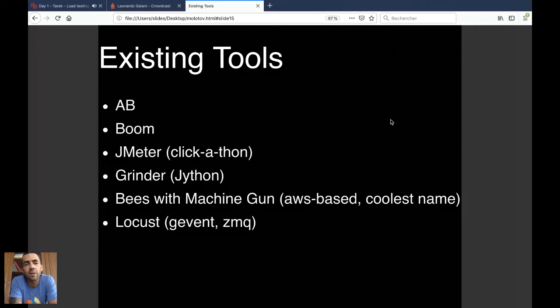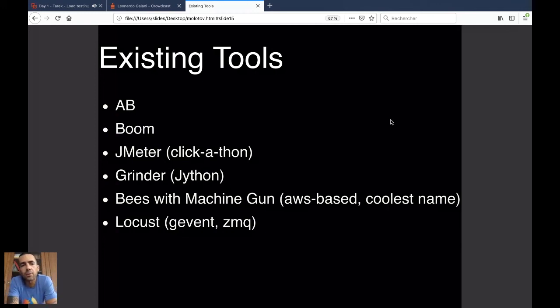It's written in Python, so you can write your test in actual Python. The only problem is that every time you want to run a test, you have to use at least 1 GB of RAM on the box that's doing the test, because it's going to use the Java virtual machine and load Python, and that's a lot of things to load in memory just to run a single test.